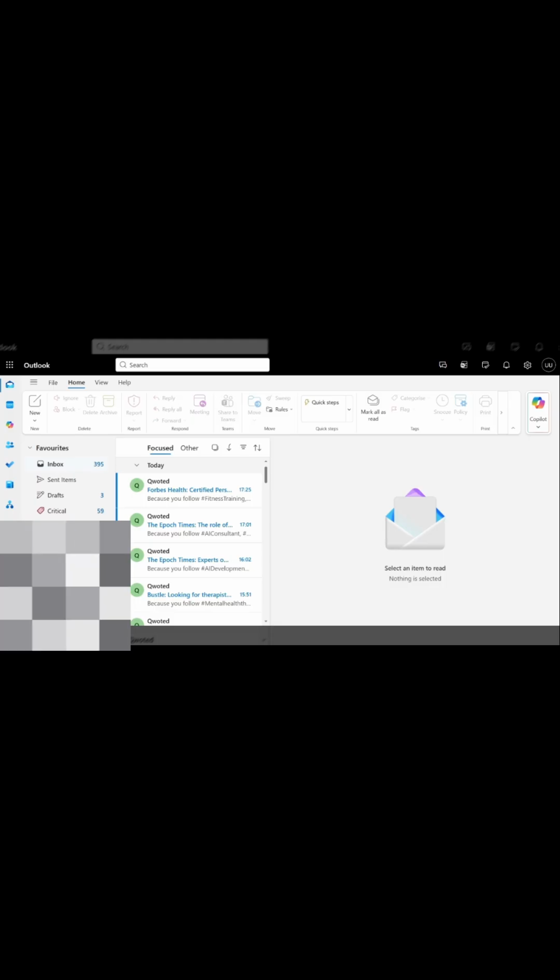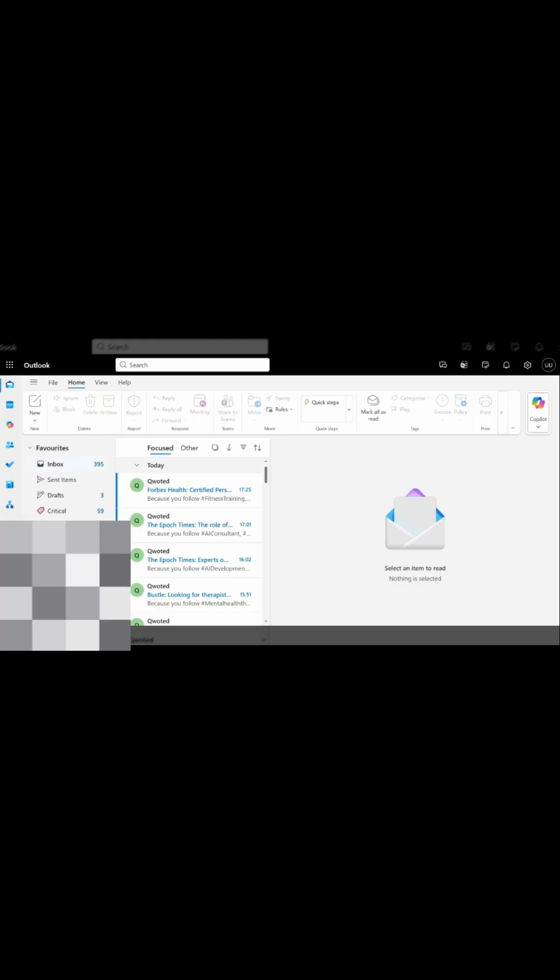So now, if you're not already on the new Outlook, please look at the top right-hand corner of your screen and turn on the new Outlook button. This is a very wonderful experience in the new Outlook, and I'm going to walk through the features gradually as we go on in this series.